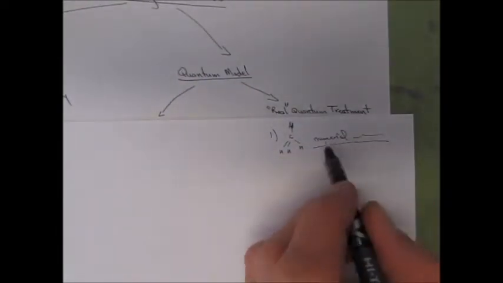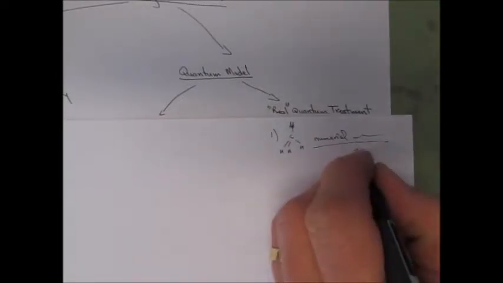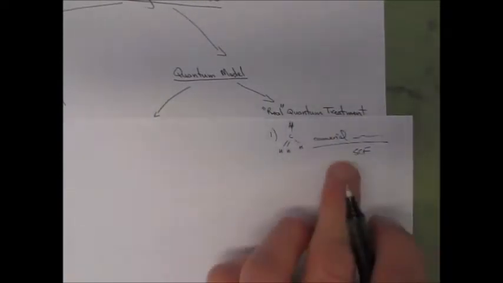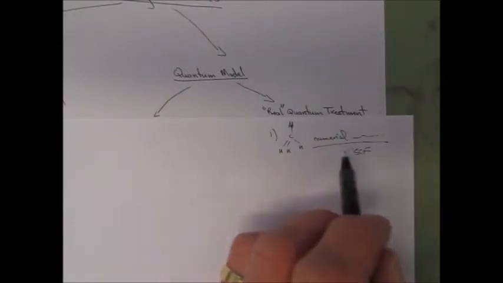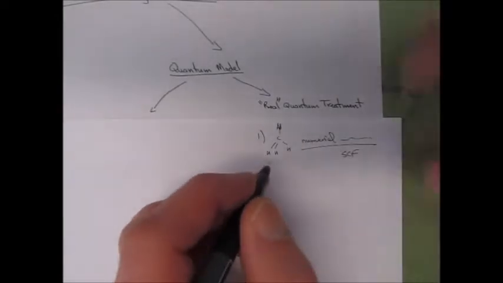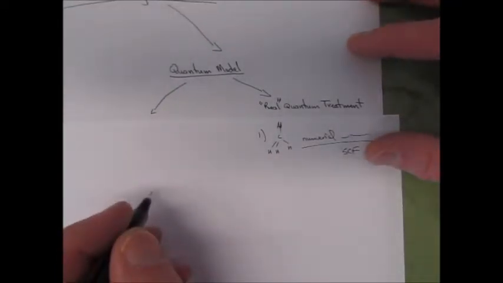When you use the word numerical analysis, there's quite a few varieties of how you can do it. Even the SCF model that they came up with for the atom and orbitals used numerical analysis to get there. But in the world of bonding, there's a whole bunch of these. Molecular orbital theory, whether they use some hybridization. The funny thing is the hybridization doesn't actually exist. So let me just show you what real quantum treatment at the heart and soul of it really is.